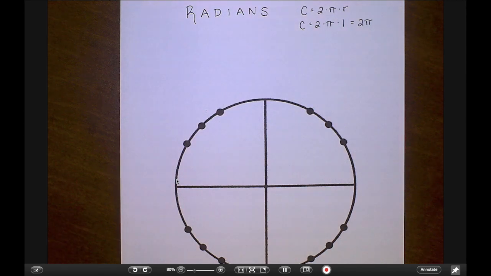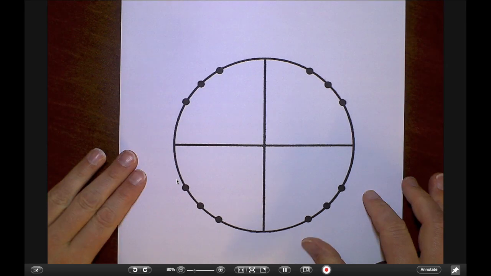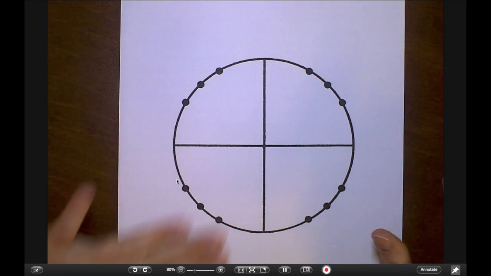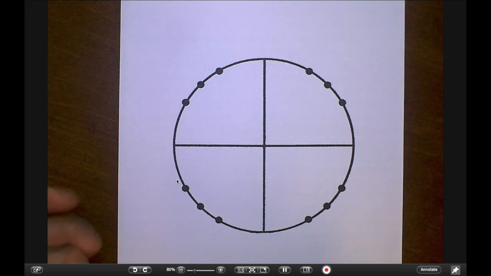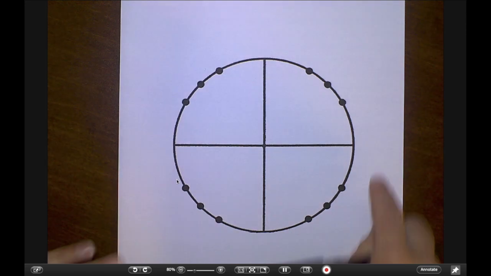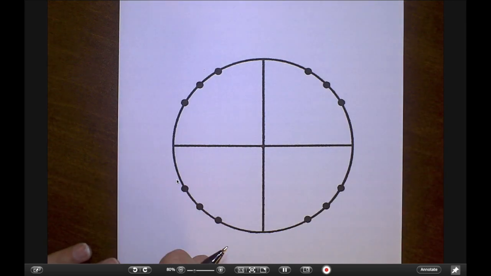Okay? So what we're going to do on our circle, and I'm doing this on the back side of our original unit circle, just so it's clean. Eventually you will probably want all of this information together on one diagram. So whether that be something you add to your original one, or whether you rewrite the whole thing later, which I actually recommend, it's a good way to study it, you're going to want all of this information combined with all of the coordinates and the degrees and everything else that we've put on the circle already.